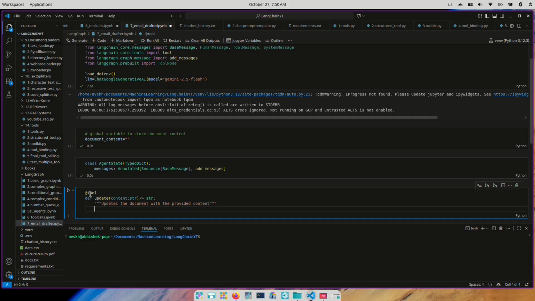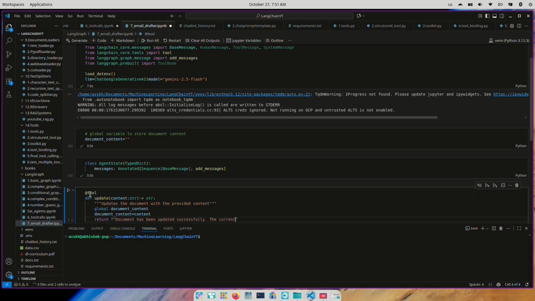Update. Okay, so I'll access the global document_content here. Then what I'm going to do is document_content equal to the content that I get here, and then I'm going to return a string here which says document has been updated successfully.